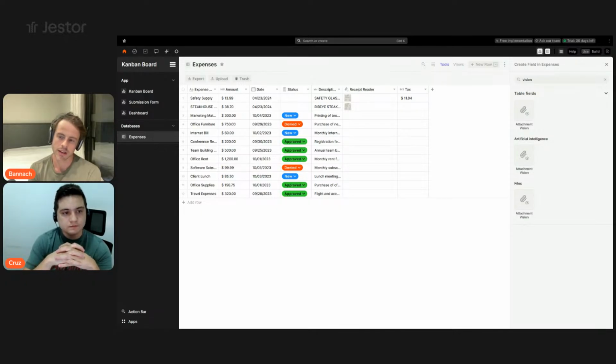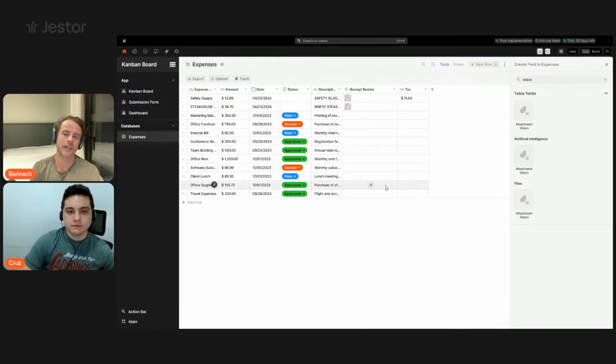And the thing is, what if it has an image that's not an image of a receipt or an ID or something? It's going to alert you that it actually didn't have enough information, or the quality of the image was not good enough.